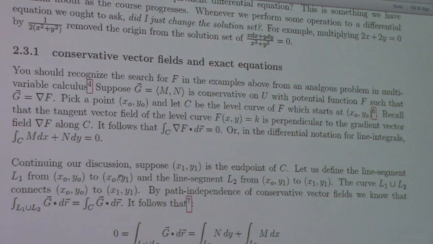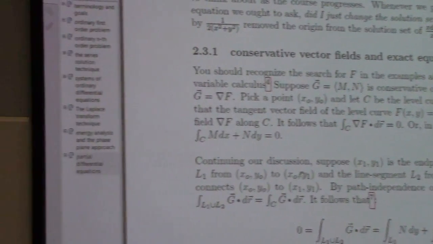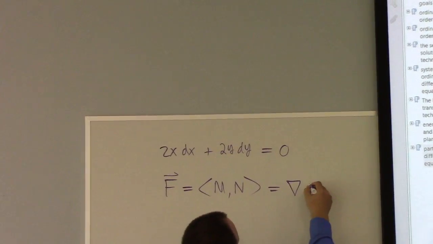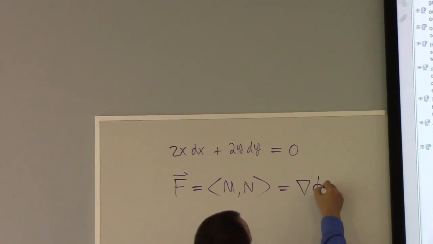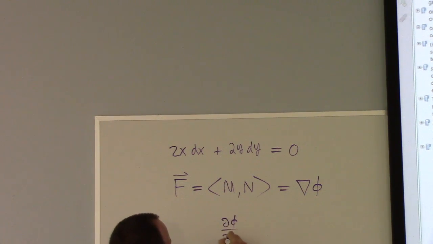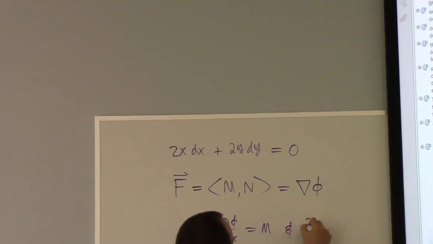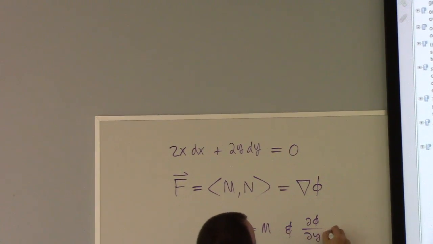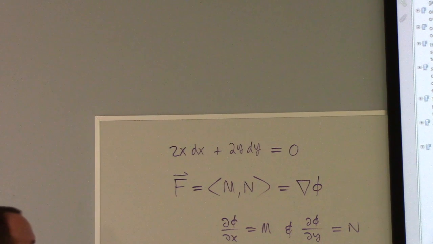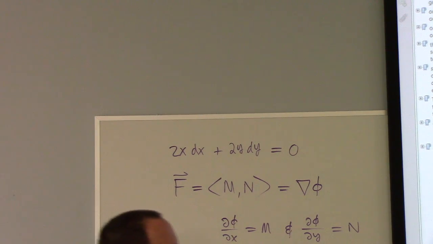Remember this problem? Basically, you got a vector field (m, n), and the question is: is this equal to the gradient of some other function f, or you could say some phi? That's tantamount to solving partial phi partial x equals m, and partial phi partial y equals n, right? And then we said that phi was the potential function in calculus 3. It's almost the same animal here that we're trying to do. So there's a natural connection between the conservative vector field and the corresponding exact equation.